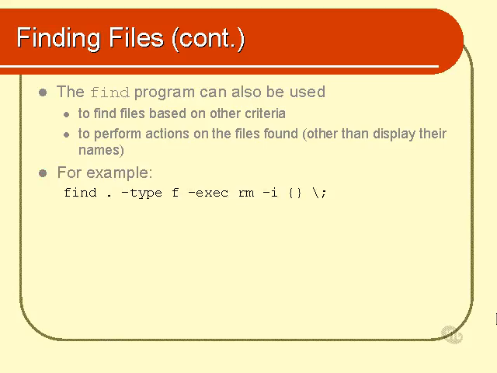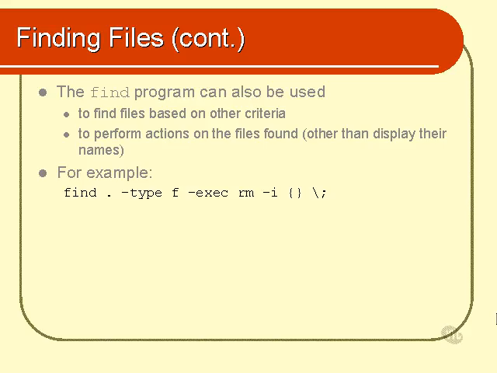You could say, find in the current directory files that are of type f, and files that are of type f mean regular files, and when I say regular files I mean files that are not directories. So files that are directories will be excluded from this list of files that get found here, and all those files that we find, we could do the following. We could exec or execute a particular command. We could use the rm -i command to interactively remove the files that we find. The open and close curly brackets and the backslash semicolon there are required at the end.